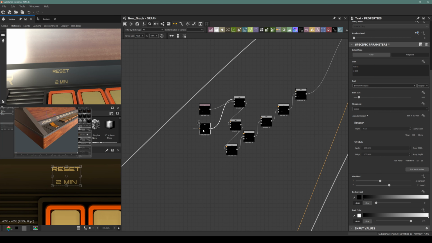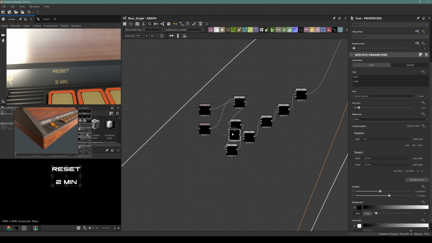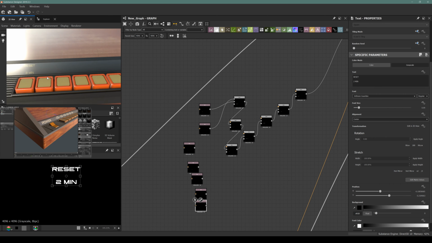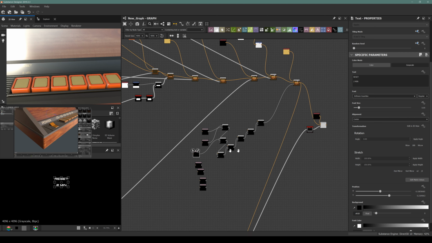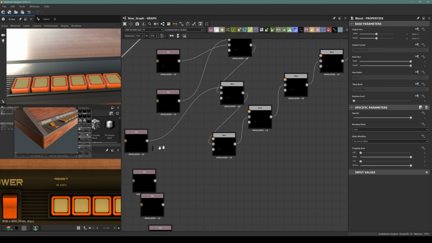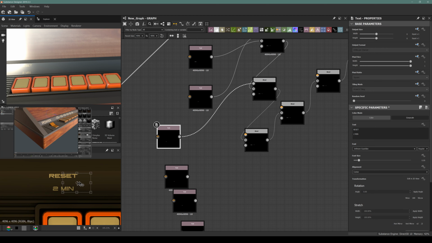Now we can copy and paste this same text node for every number. I hope we won't be changing anything more on these texts because we have already made too much revisions, unnecessary revisions actually, like this.